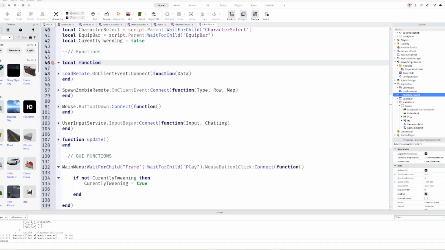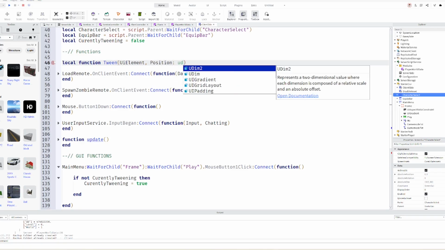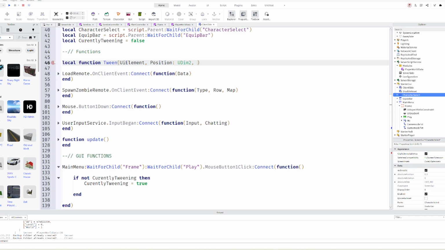Local function tween. We're going to require the UI element, the position, which is going to be a UDim2, and then the time, which is going to be a number value.